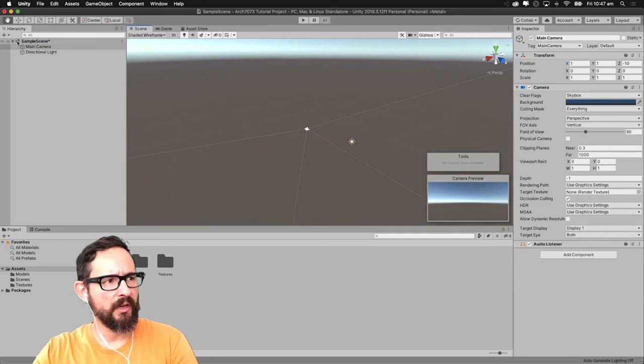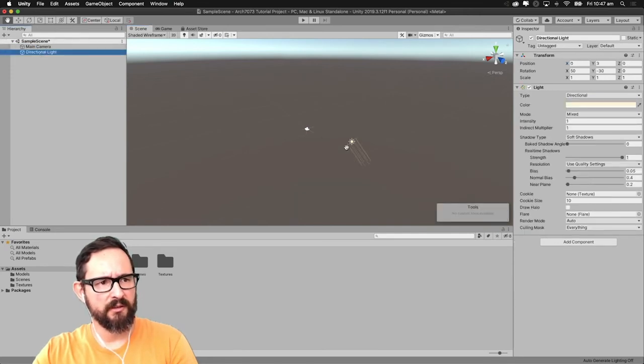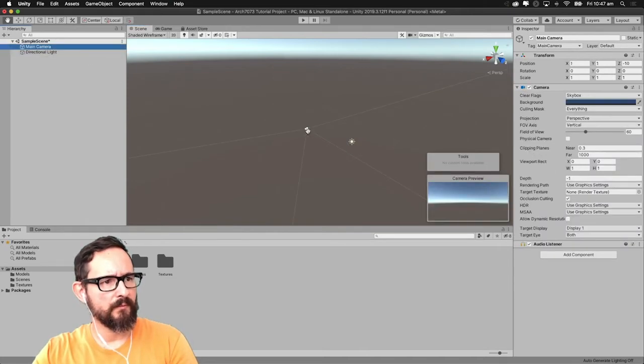If you choose any other object, there's nothing, because there's no camera assigned to that object. But once you select the camera, it will be selected in the scene.